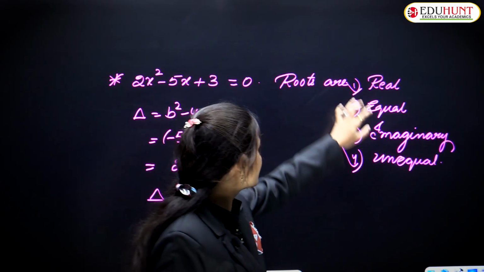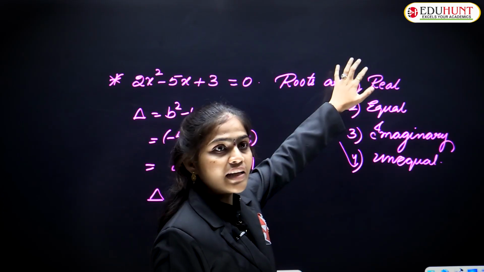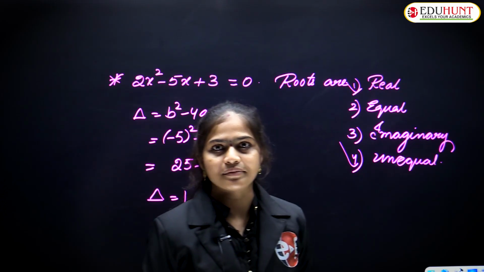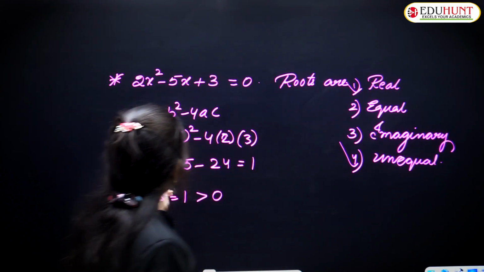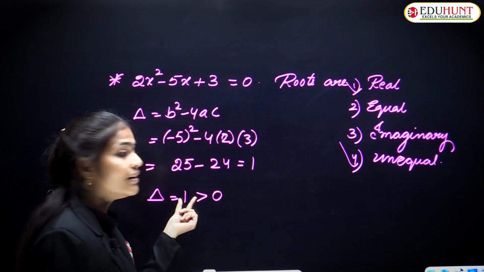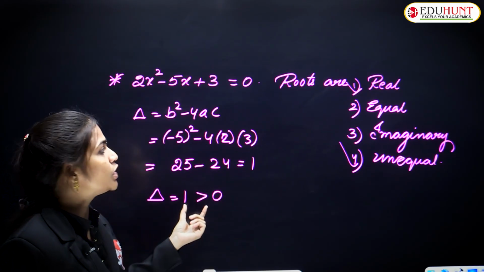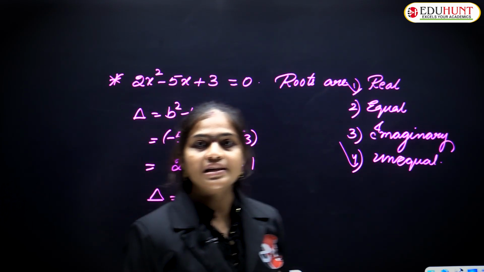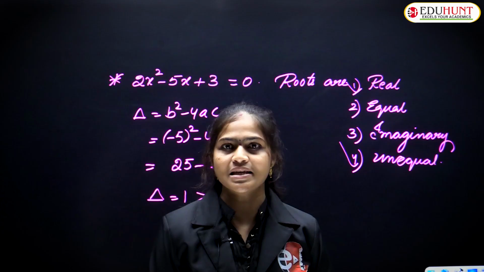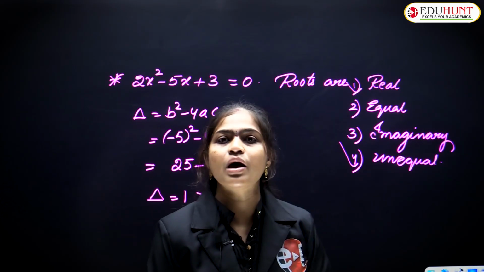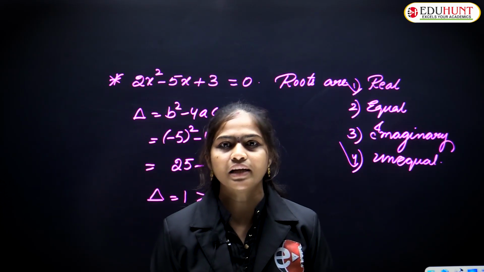Understand, this is a multi-type question. See here, real and unequal, or the roots are real and equal, or the roots are imaginary or conjugate. Understand? So without simplifying this, without getting the roots, directly we are saying that the two roots of the given quadratic equation are real and unequal roots. Understand? So this is the third concept. Still we have some other points, so those we will discuss in the next video. So up to now you have to practice all these questions. Okay? Thank you all.